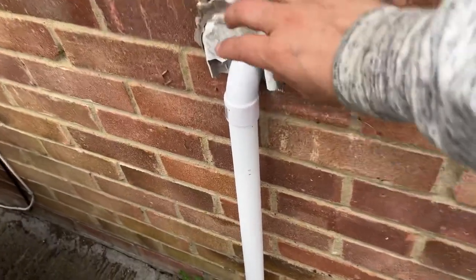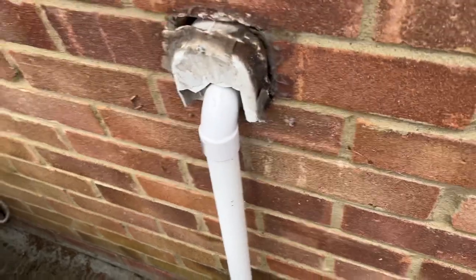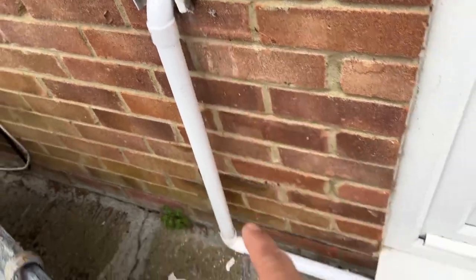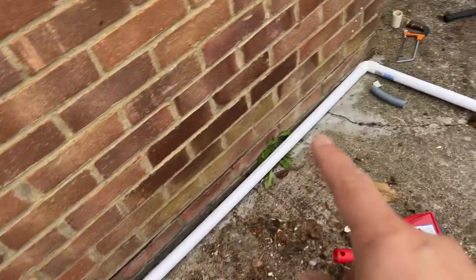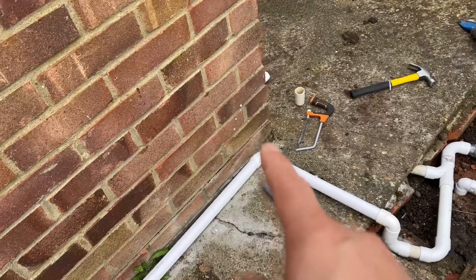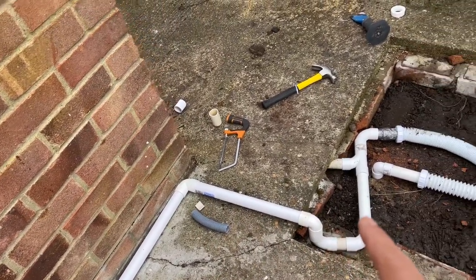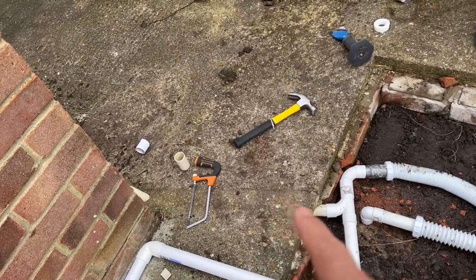So here, this is going to be replaced. We just haven't bought anything as of yet. So for now, it's going to stay. Got a right angle, downpipe. Again, a right angle. So a slope. It's a bend here. Right angle, another right angle. Then another right angle, joining in with an existing waste pipe.